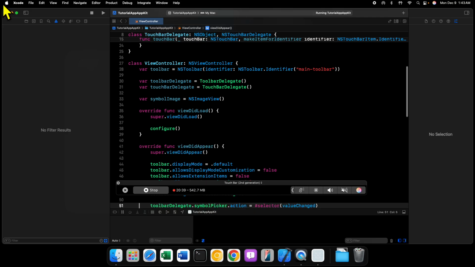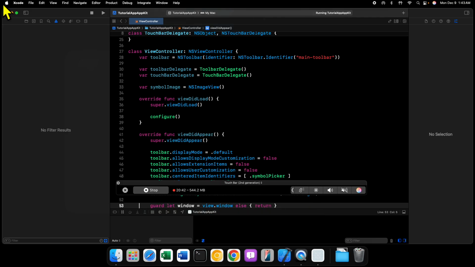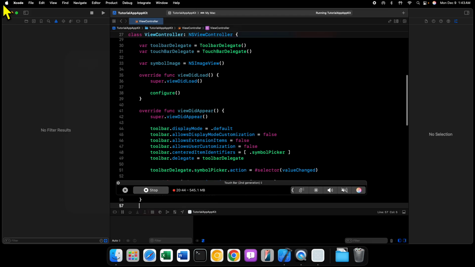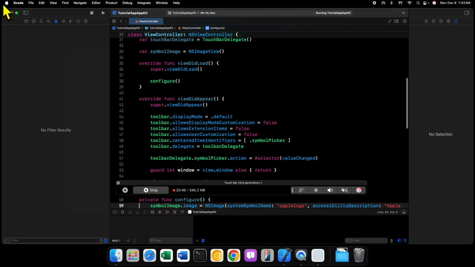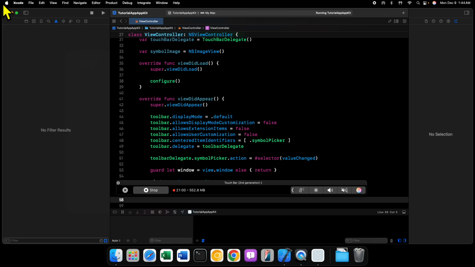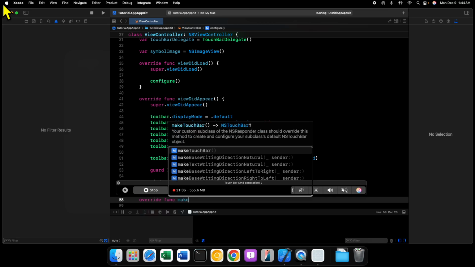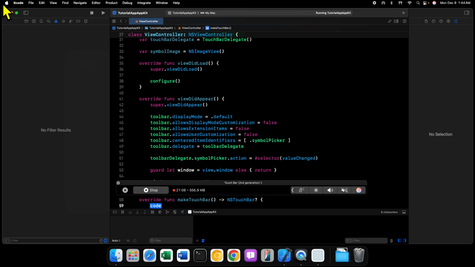All right. So here, we'll go above our configure method, and we'll create an override of func makeTouchBar.